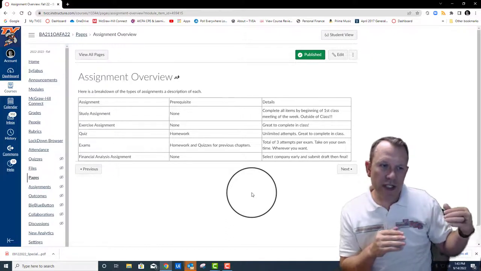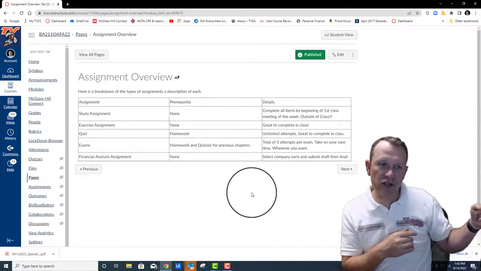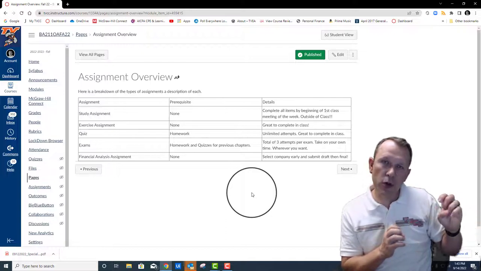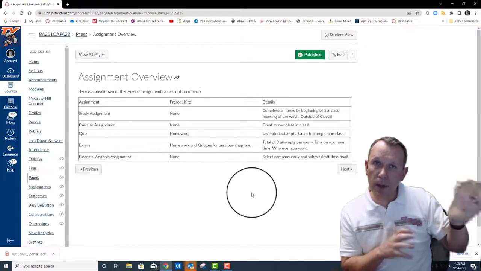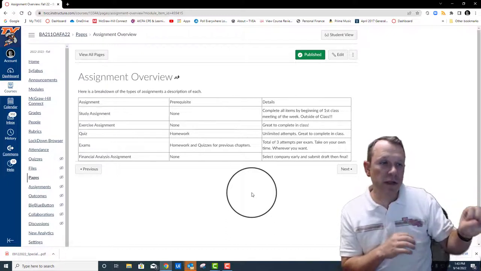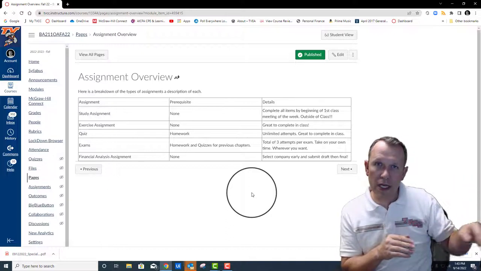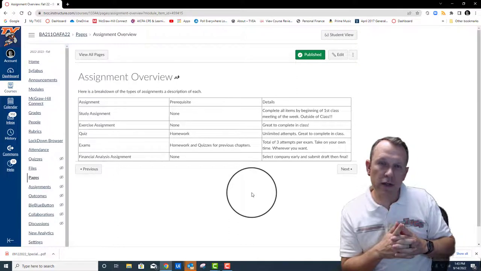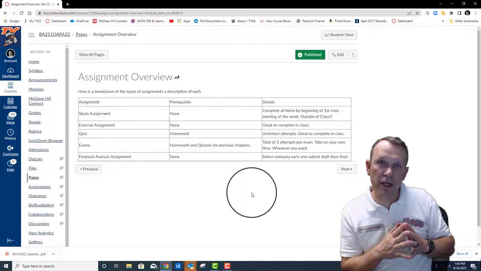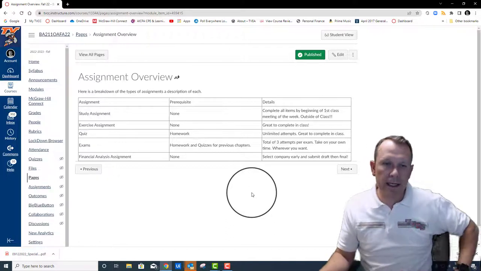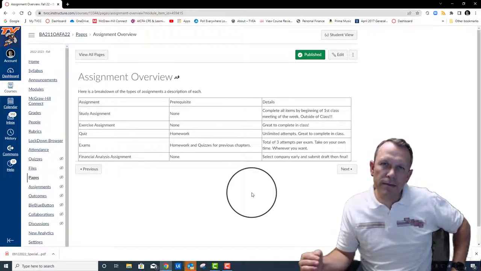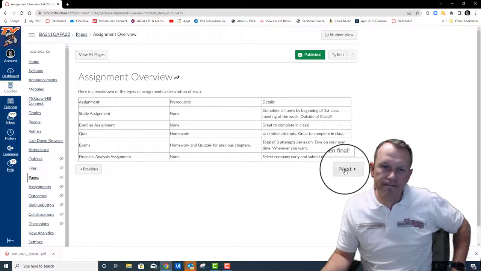Once you get those exams done, towards the end of the term we're going to have a draft assignment for the financial analysis and then a final submission. The financial analysis assignment is where you pick out a public company, get their financial statements, their financial records and reports, and do an analysis that's laid out for you. That's required for the course, and it's part of the course learning outcomes, so we're going to do that as well. Again, we're going to have a draft for that and then the final submission. The draft will be about midterm. The final submission will be at the end of the term.